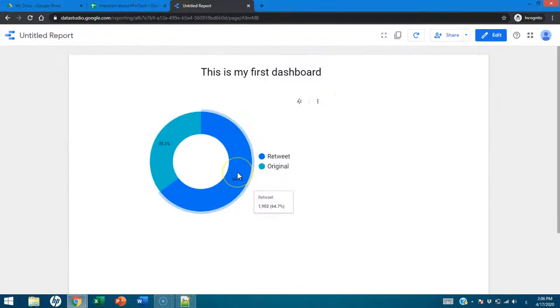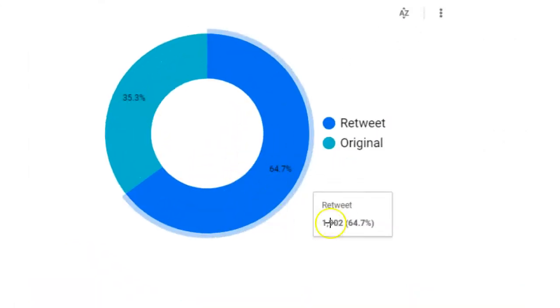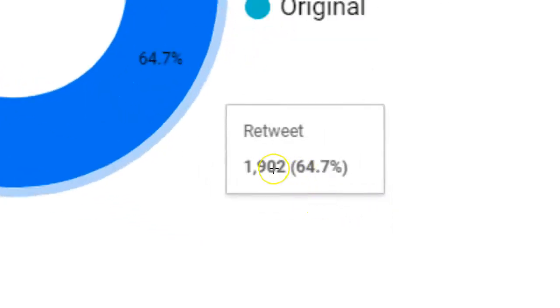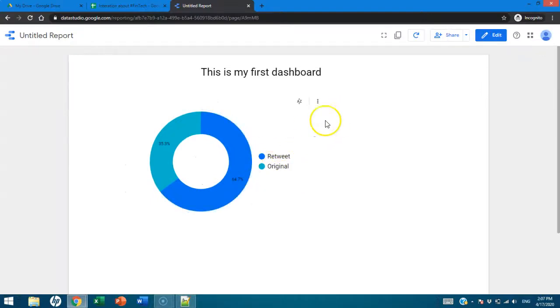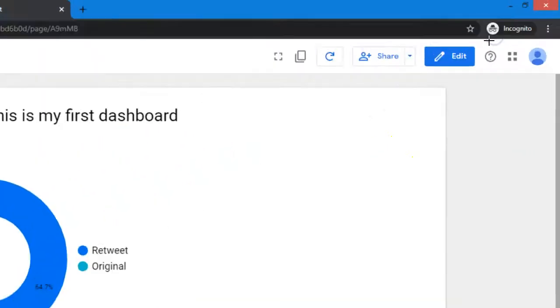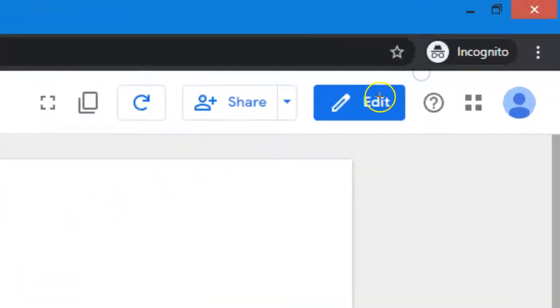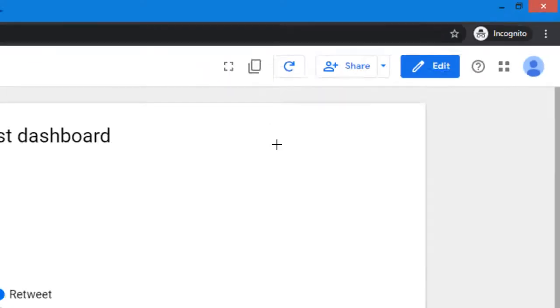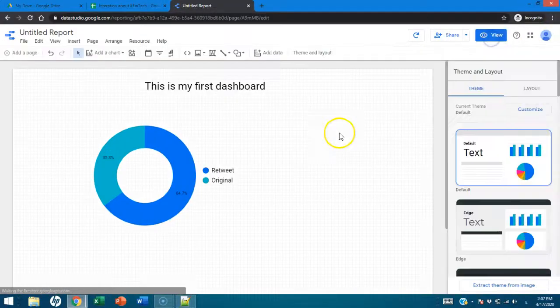And here, if you put your mouse over here, it says that there are 1902 retweeted messages. Now click back here, edit, to go back and make more edits.